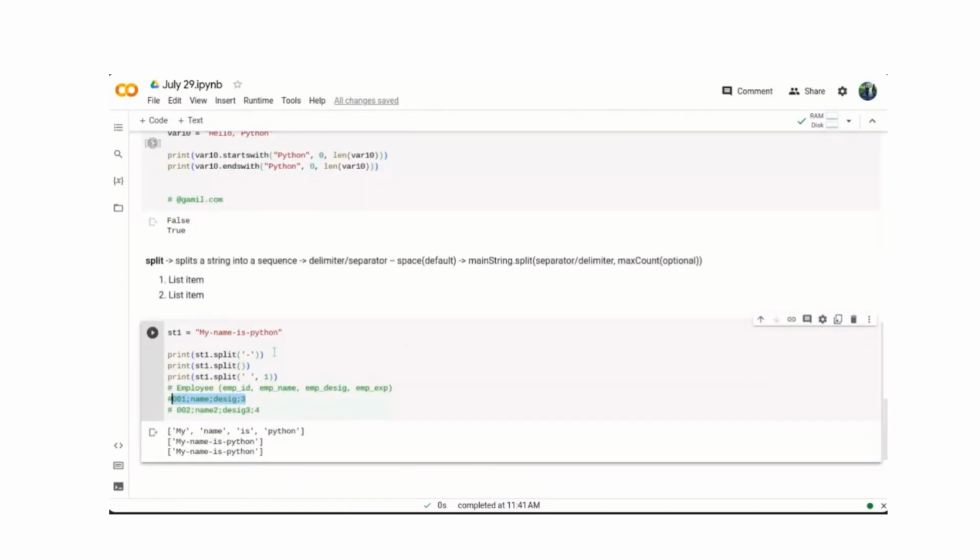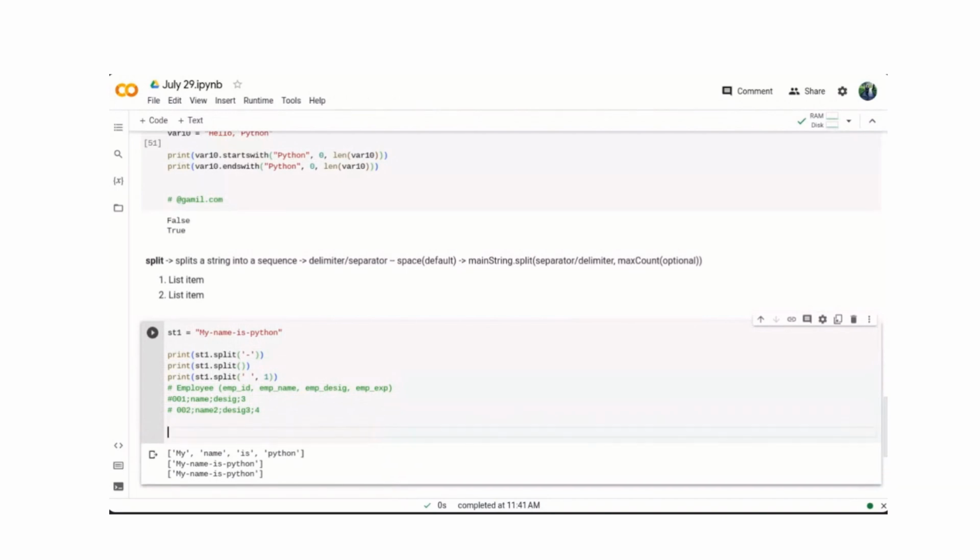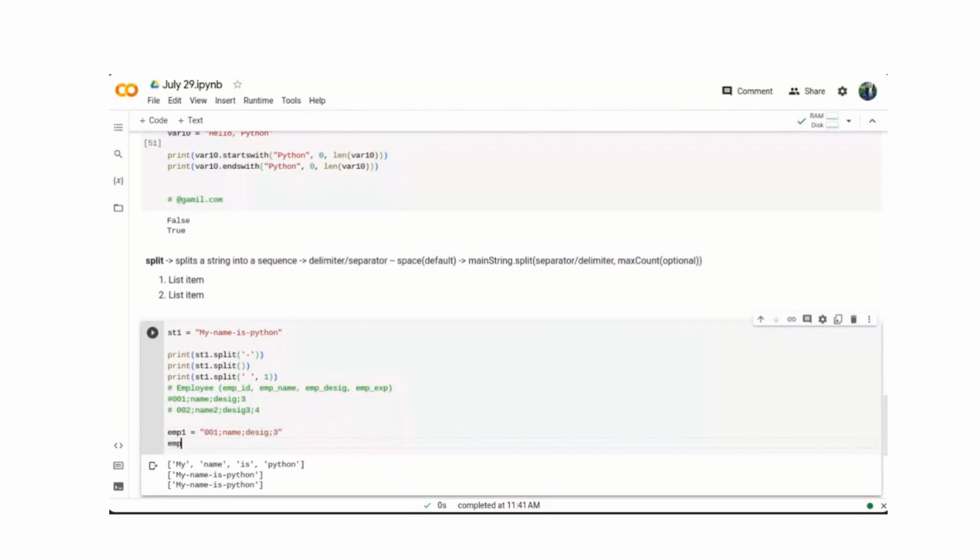While you are reading this, there is some example. When you are reading this particular thing, this is employee record 1. Now employee record 2. Let us take only employee record 1. Out of this, I'll first create one sequence by splitting this.